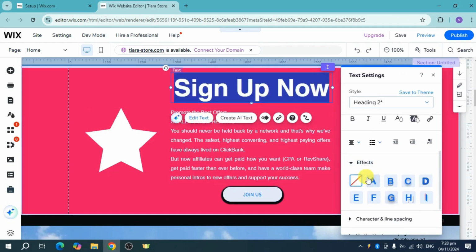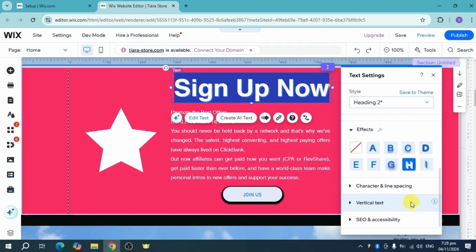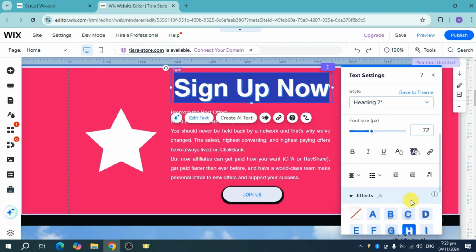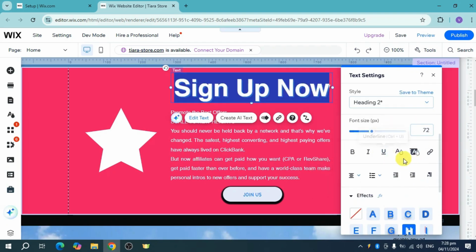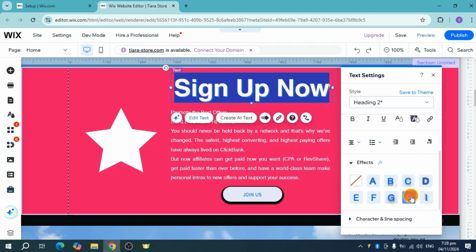Now scroll down until you reach the effect. So for this one, I'll just choose in here the edge, since it already has this second layer behind it. Now in here, you can just head over and change up the color of what the layout or highlight will look like. So as of right now, we have this, or you can also apply or not apply one of them. You can also change the color for this one right there.